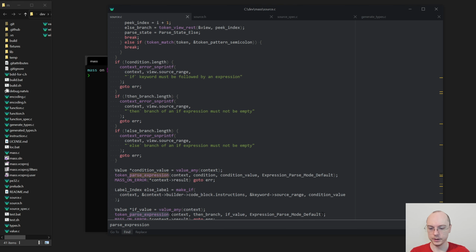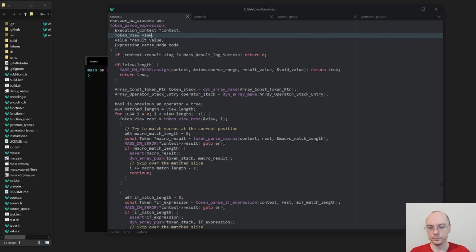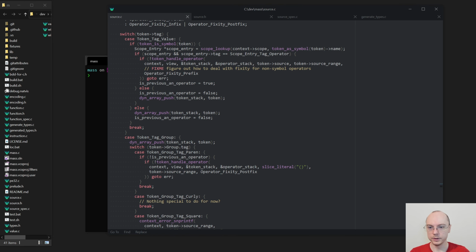Let me find it. Yes, so here's our token parse expression. And if we look into the main routine already, then we see that we go through each of the tokens, and we check if it is a value token, so something that wraps a runtime value more or less in the language.